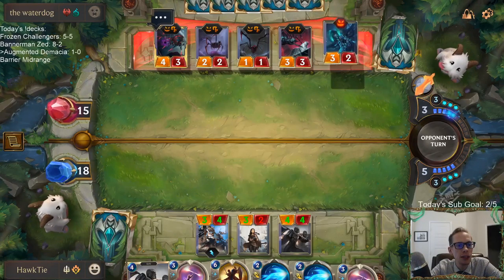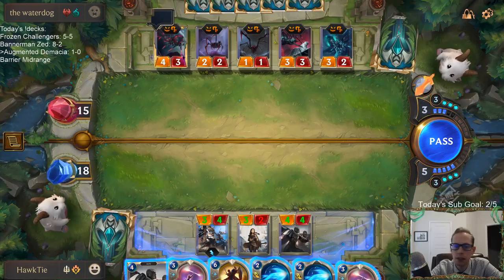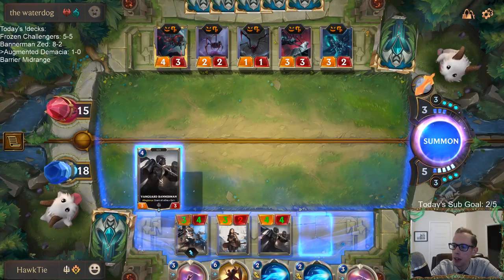How many spells do we have in this deck? We have 10 spells in the whole deck. All right, so we got 5 of them in our hand right now.